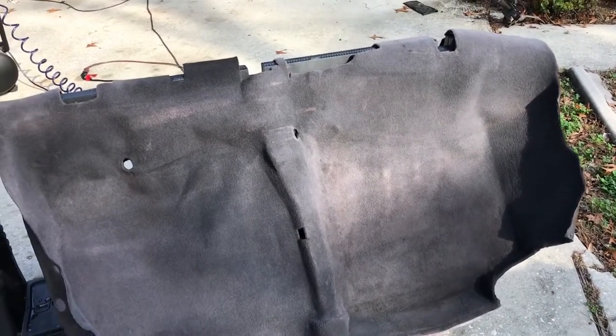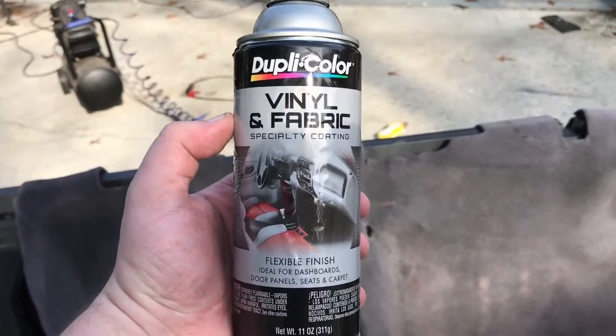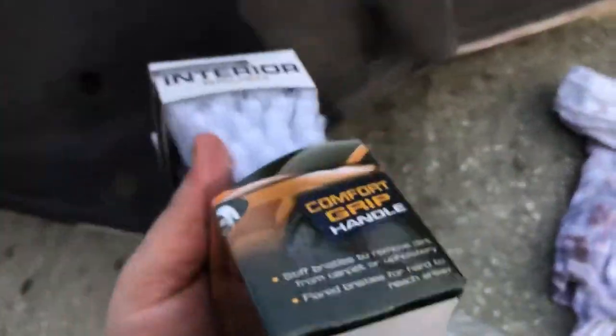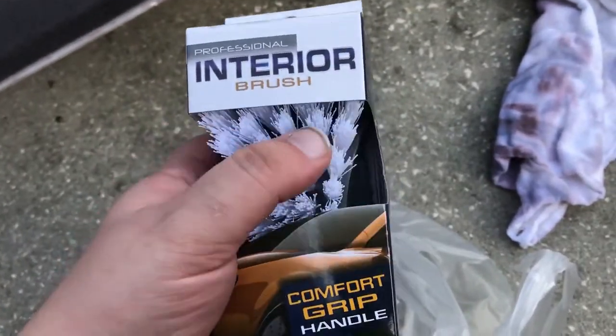I want black. So what I'm doing now is I got this stuff here, and I got myself a nice little brush. This is important. You need a brush that's got moderately stiff bristles.